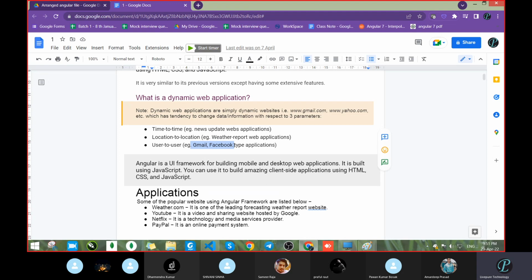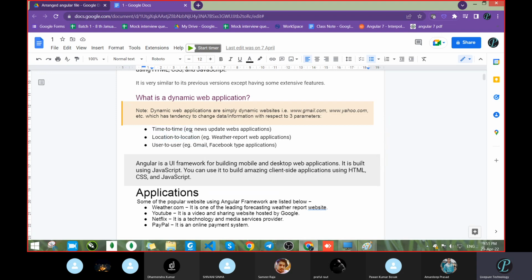On your ID some data will come, on some other person's ID some other data will come. Suppose you logged in to your Amazon account, you will get all the purchase history and the wish list you saved there. But if any other person logs in, they will get their own history and purchase record. So those types of applications come under user to user, location to location, and time to time.